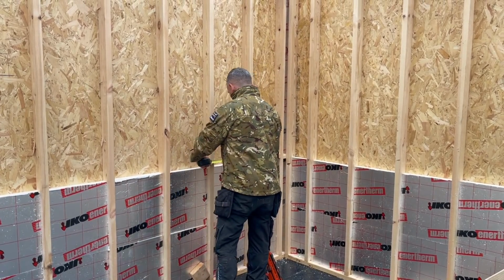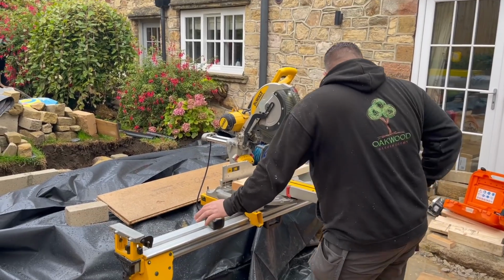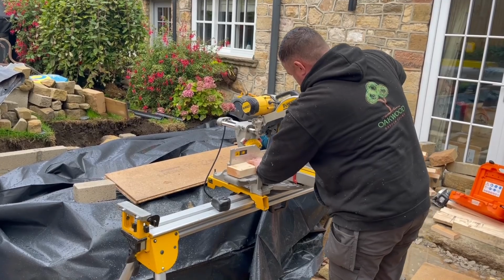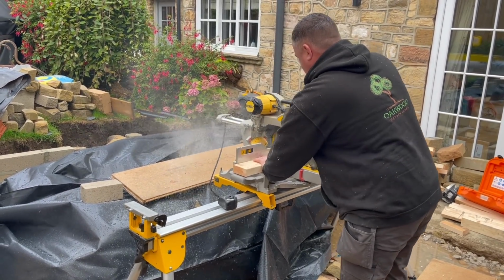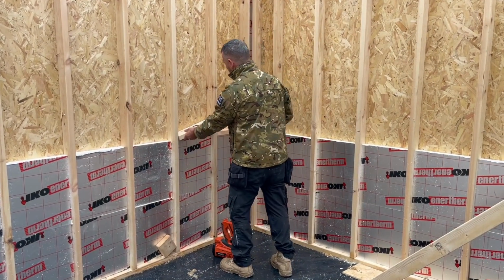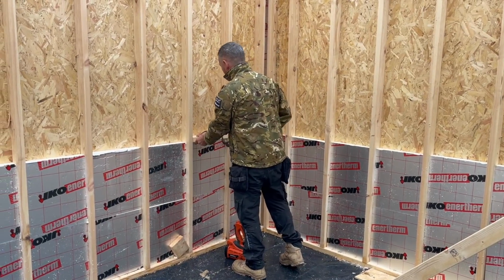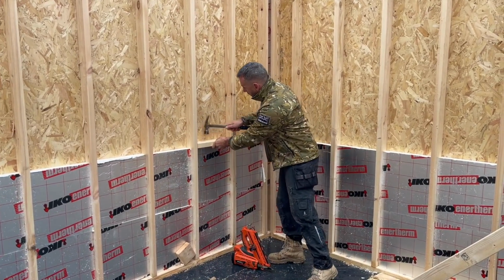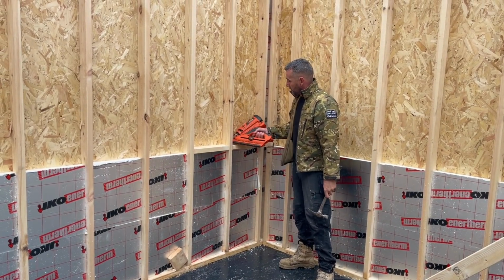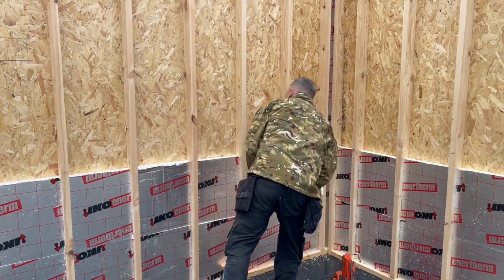So what'll happen, I'll shout them to Adam. That's 3, 6, 7, Adam. What I'll do is a couple here, and then I'll stop talking and just blast them out and show you how we get them in. He will generally throw them in at me. I'll put them in, I've measured it slightly too tight, and what I'll do then, I'll just hammer it in, get it down so it's level with my insulation and packed down like that. So all them noggins will be level. On this side, I'm going to have to spike it through the top like that. But on this side, I can drive it through there, and so on, and that will happen all the way along.